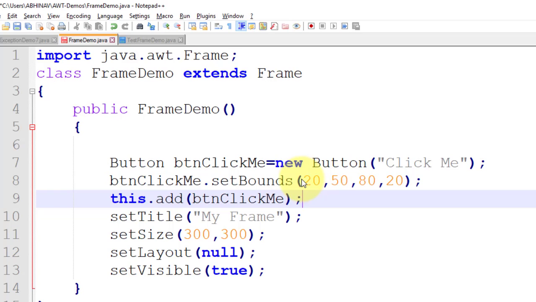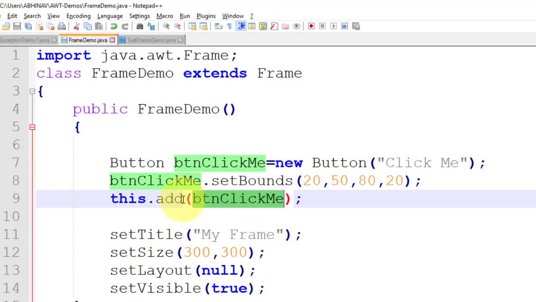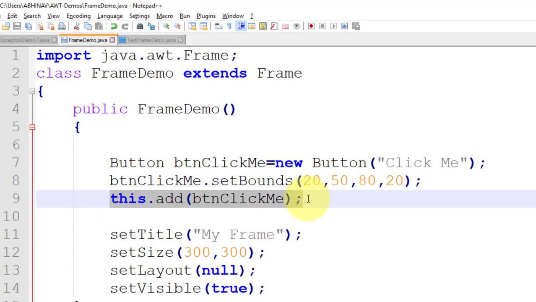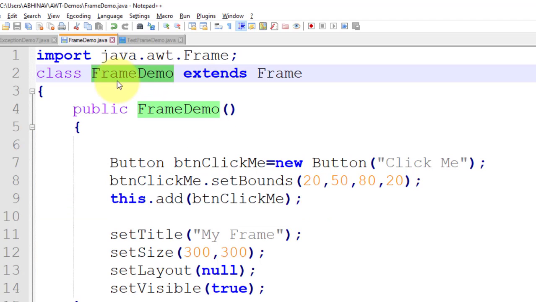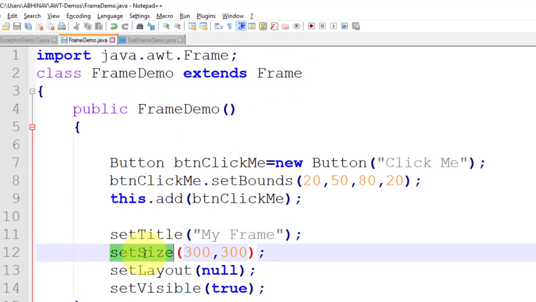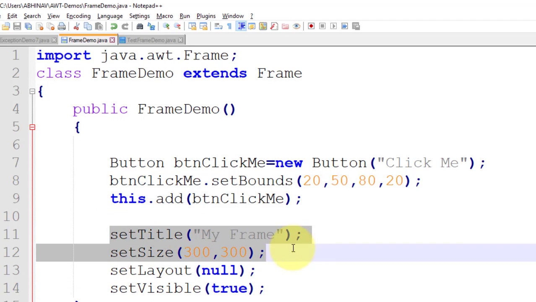So most of the time students forget to add this on the frame. They create the object, they set the position, but they forget to add, and this is very important. This will help you to add your component on the frame. Basically FrameDemo is nothing but your frame. So these methods, add, setTitle, setSize, setLayout, you are calling directly, right?